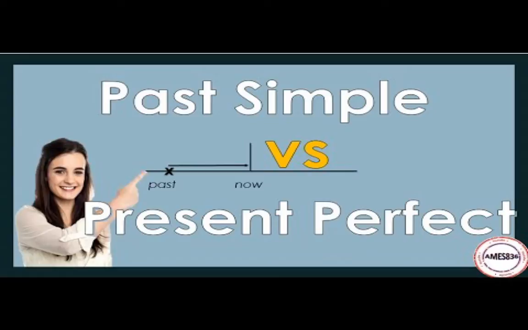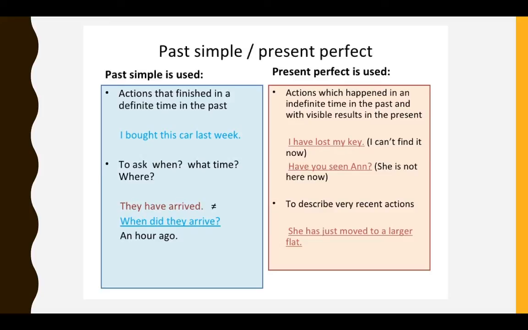What is the difference between simple past and present perfect? Because both are about the past. The difference is that in simple past, we talk about an action that finished at a definite time. As an example, one year ago, two years ago, or maybe a month ago, we know exactly when it happened. While when we use present perfect, we know that the action happened in the past, but it is still there. The action maybe continues, and we don't know exactly when it happened.